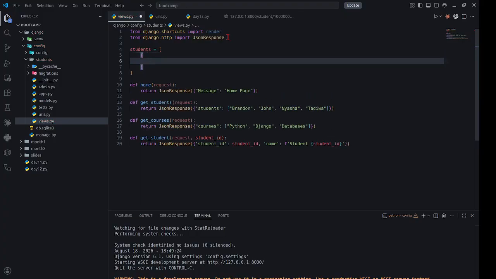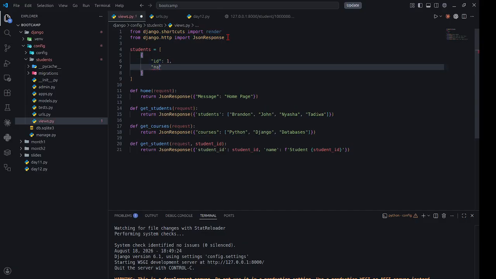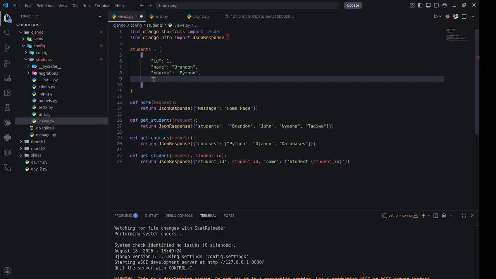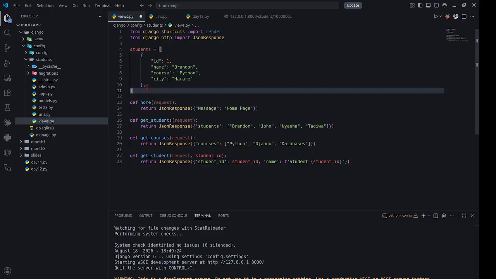So we're going to have id equals to 1, name equals to Brandon, course equals to Python, city equals to Harare, comma.